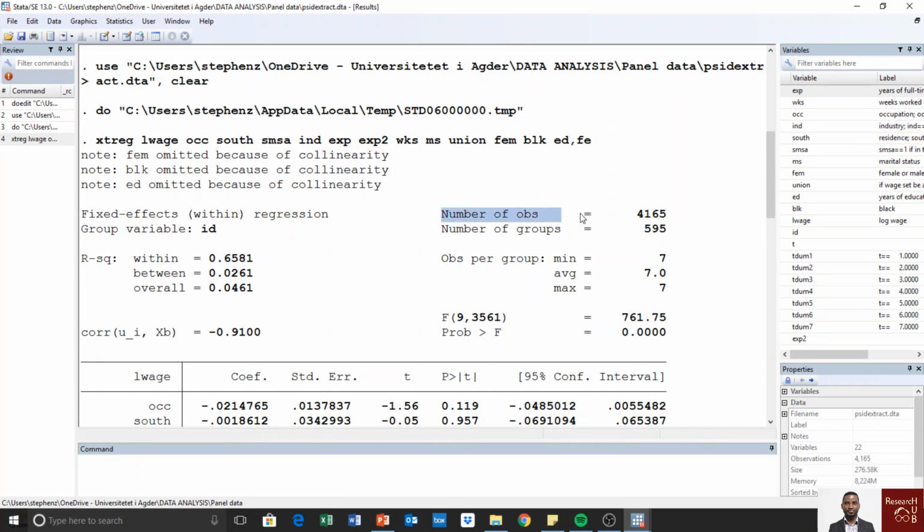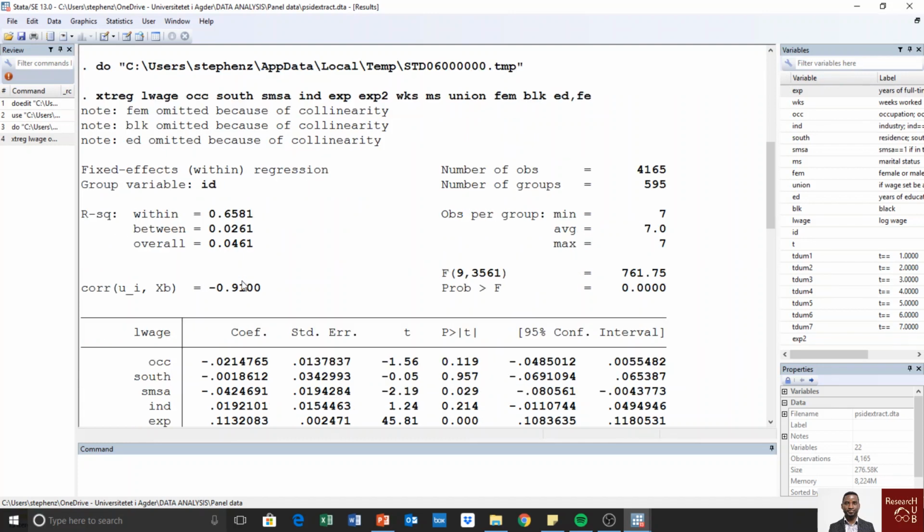This number of observations is the same as before, and we have observation per group, all the same. And then here we have the within R square highlighted, meaning that we have estimated the fixed effects, also known as within regression.